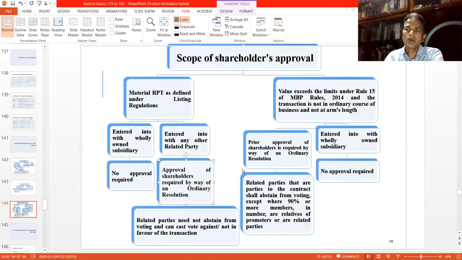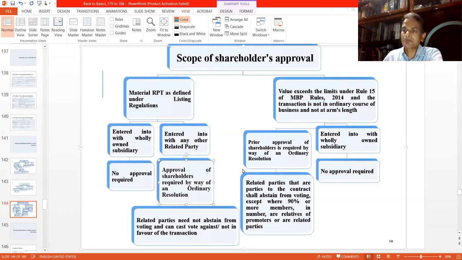So let's first zero down on what is the limit. 10% of CFS turnover, 10% of 4,000 crores is 400 crores. So I'm looking at a limit of rupees 400 crores. Now I identify a particular related party. Let's say the particular related party in question is an associate of mine. I have an associate. For everyone, let's call it Associate Private Limited. APL, Associate Private Limited, is the company with which I have several transactions.